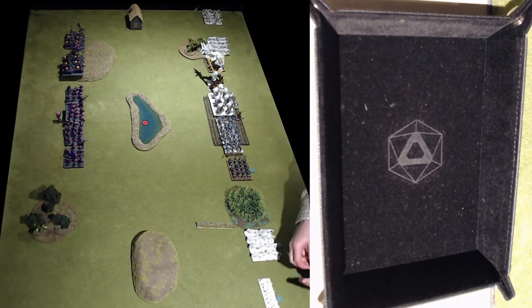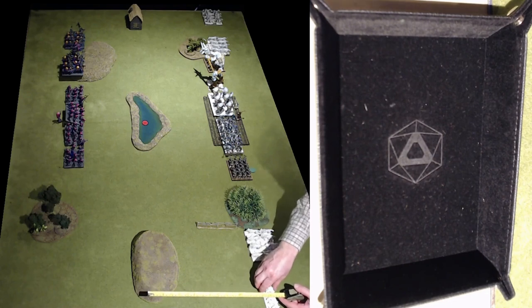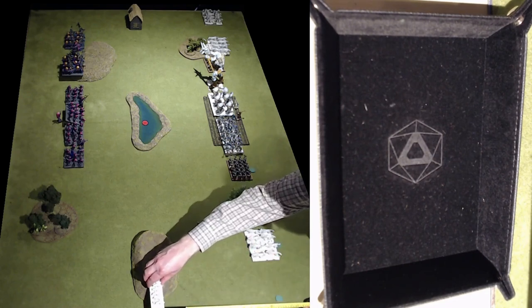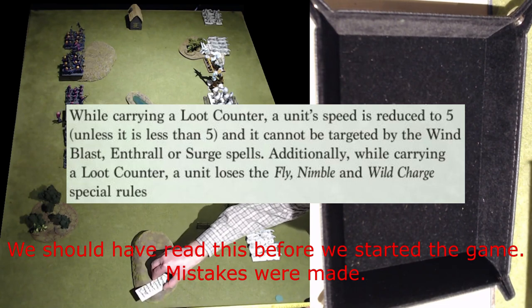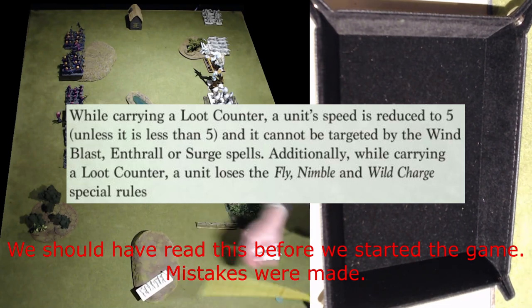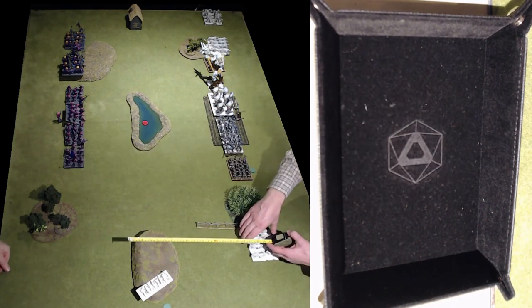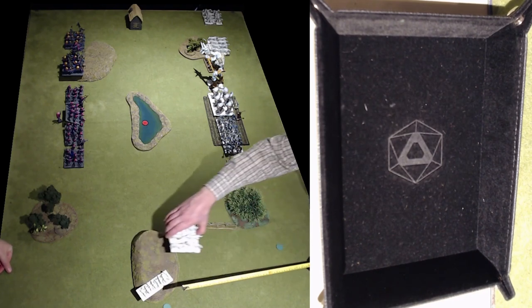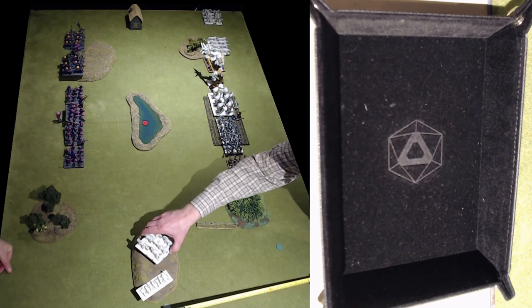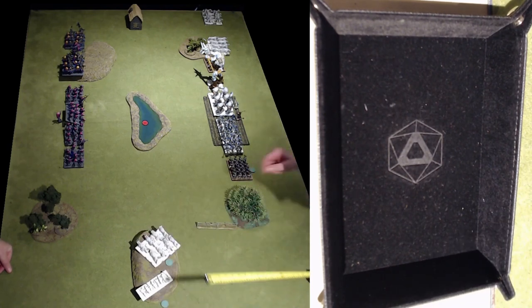Here we go. I'm going to run these guys 16. So they're going to go up on the hill and they get their nimble, so they're going to do a turn. That way they can balance on the hill. And these wolves, who are also nimble, are going to go 18. They are also going to go and then turn. They're carrying their objectives.